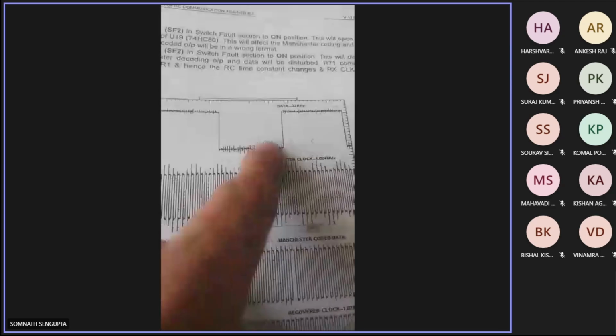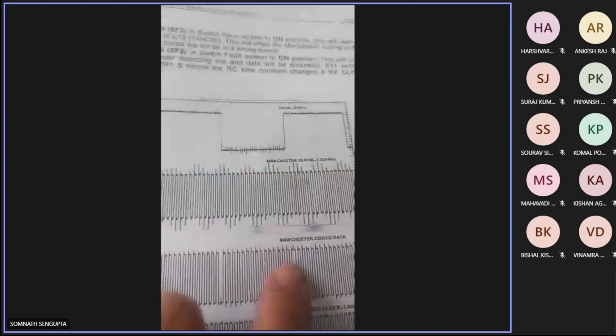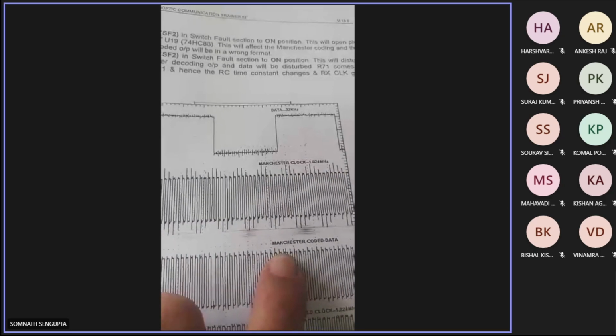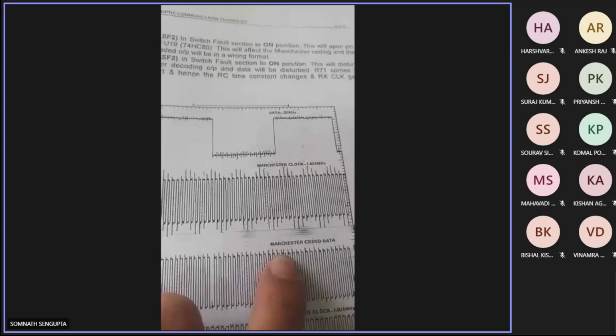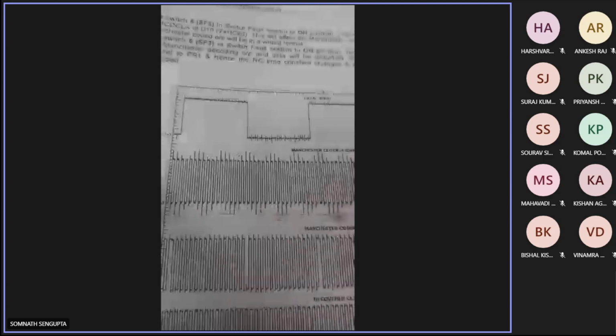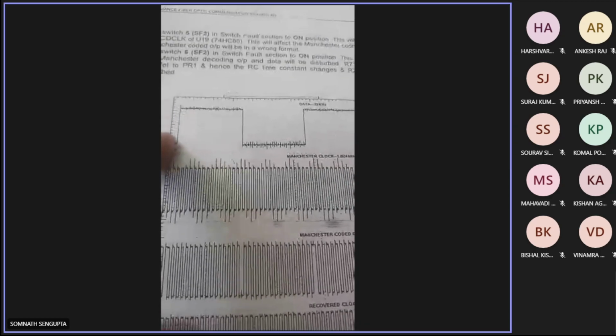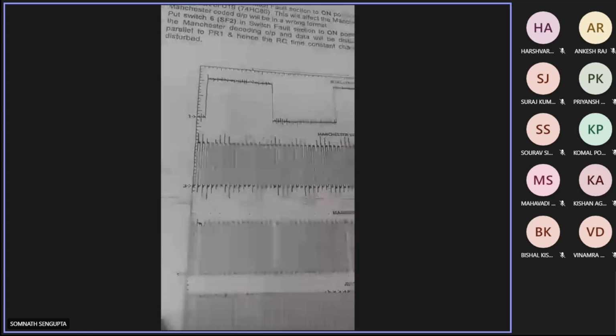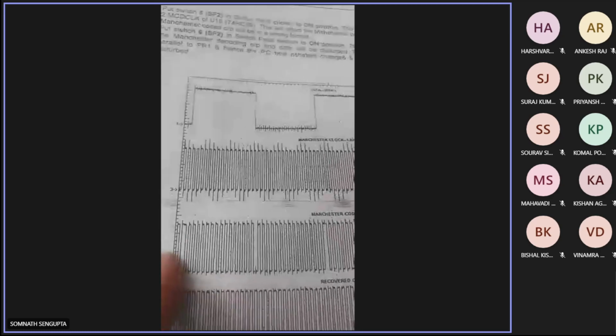Similarly, when data changes from 0 to 1, there is logic 1 for a slightly larger duration. So there is a gap here. So you can see the positions of the transition of the data, 0 to 1 or 1 to 0, in the Manchester coded data itself.